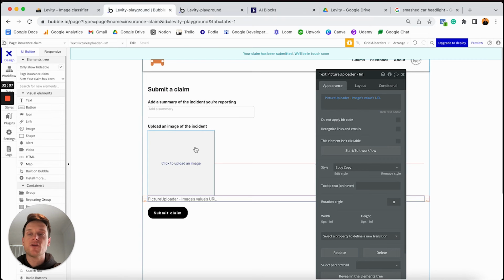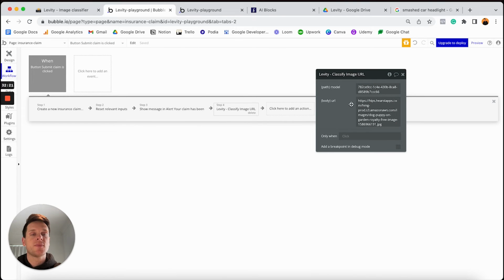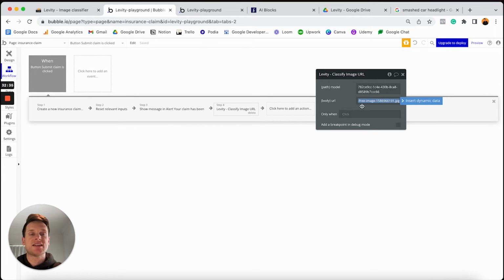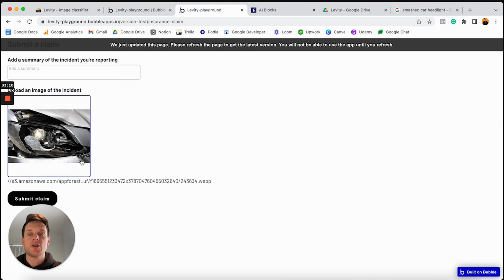Whereas within the workflow that we were just creating, so if we open up our Bubble editor, jump back into our workflow tab, you'll see that the URL within our body field is structured with the HTTPS path. So this is structured as a proper URL. And so what we're going to do today is select into this field, remove all of this text, then I'm going to add in some static text. So I'm going to type in the letters HTTPS followed by a colon. And then from here, I can reference the existing URL for any image that's uploaded into our Bubble server. So you'll see here it has the 2 forward slashes and then the actual address of the URL itself.